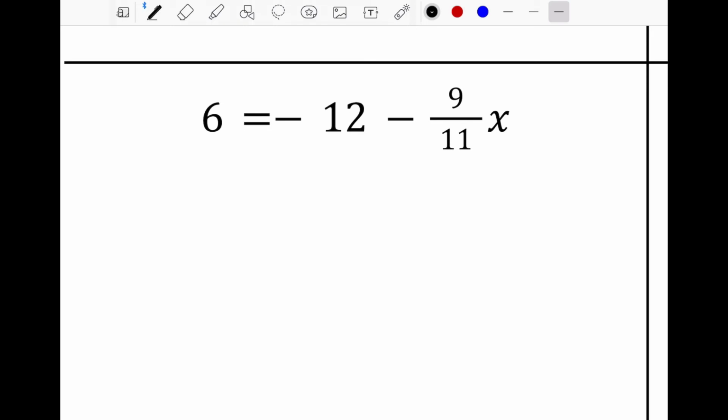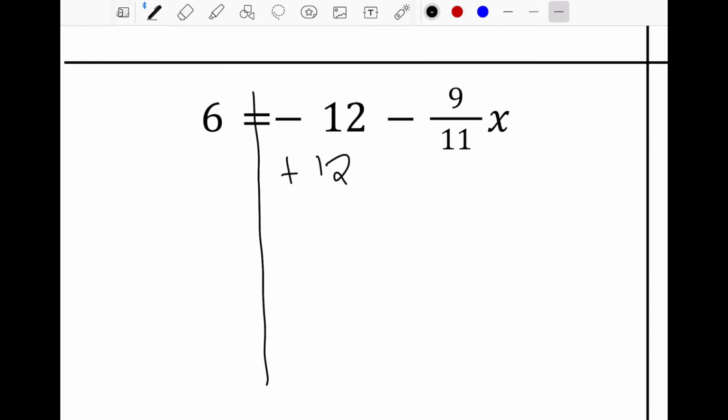We got 6 equals negative 12 minus 9 over 11x. So with this problem, got my equal sign, draw my line. Now I'm looking to see if I have anything that's considered to be a like term. In this case, I don't. Okay, so I go to my inverse operations. With my inverse operations, I'm looking for my constant to either be added or subtracted first. So in this one, because it's out of order from what we did before, my constant is the 12 because it doesn't have a variable behind it. So I got to move it to the other side by doing this inverse.